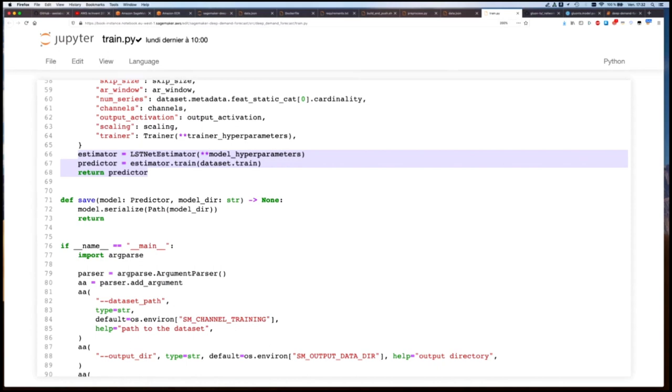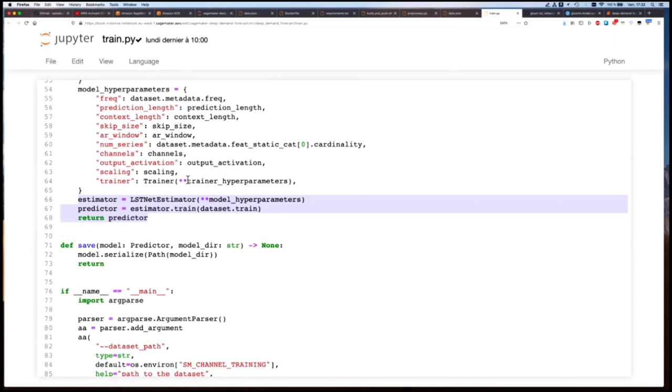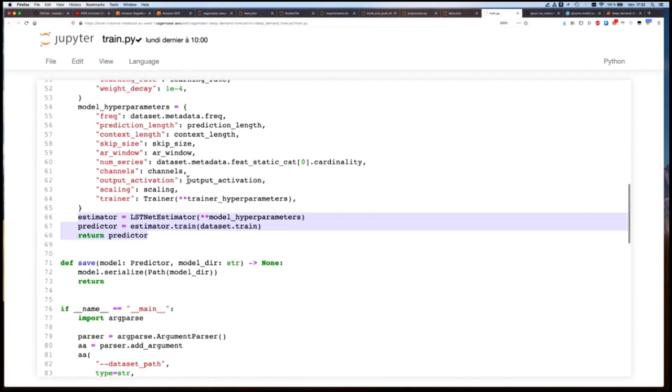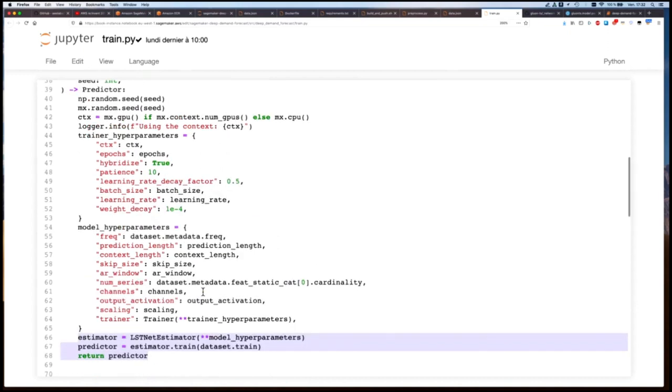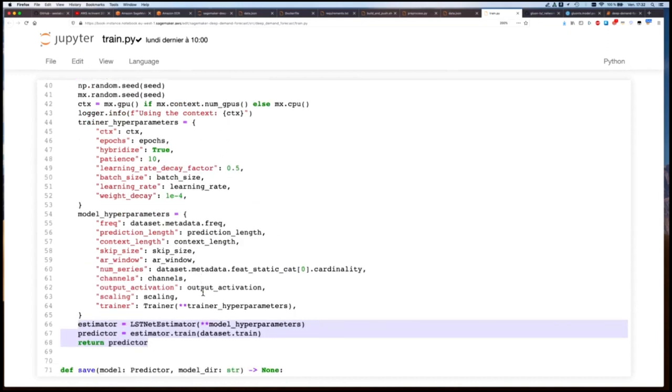All right. So let's talk quickly about the hyperparameters, and then we'll look at the SageMaker script. We see plenty of hyperparameters, and we have some values we're going to use in the notebook. How do we pick those things? Here, the two very important hyperparameters in time series are the prediction length and the context length. The context length is the sliding window for the training, and the prediction length is what we predict. So we're using context length data points to predict prediction length data points.